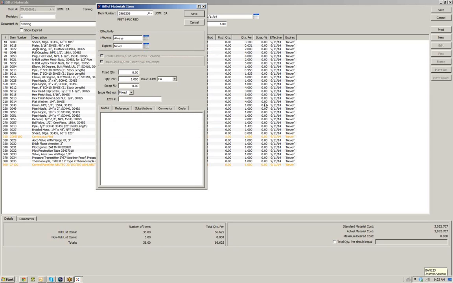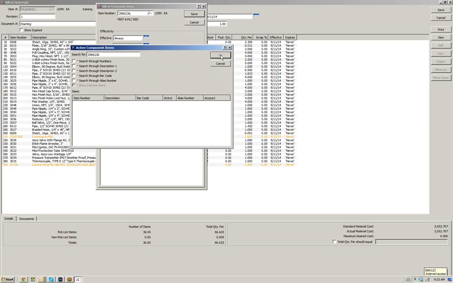Now this is a bill of materials already been created, but we can go in and add to it if we need to. And you can also search as well. If you went into the search field, if you know the first 3 digits of the number, you could just enter those in. You could go search through the numbers. You can search by description, the second extended description. If there was a barcode, you could search by the barcode or by the alias number.